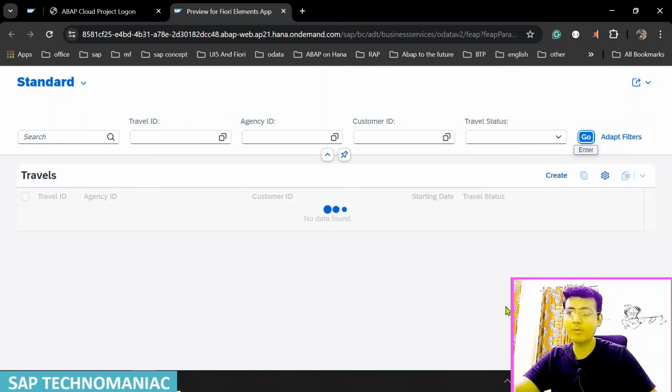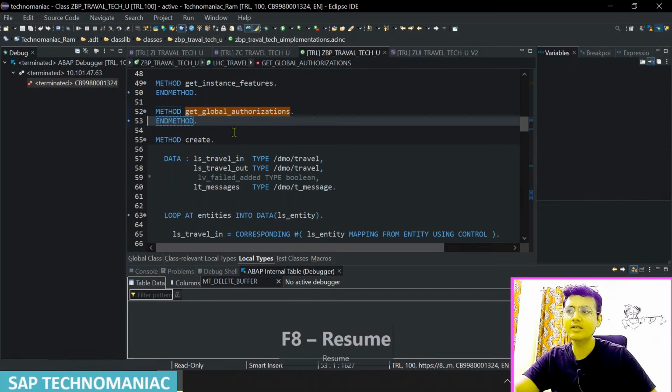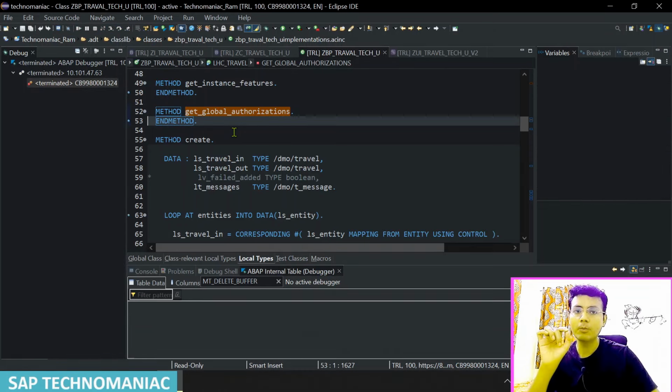You can see I have put a breakpoint on the read also. If I go to the debugger, it's first calling the get global authorization method to check the authorization. Let me do F8, but it didn't call any read method. Even though I have put a breakpoint on the read method, it is not calling the read.